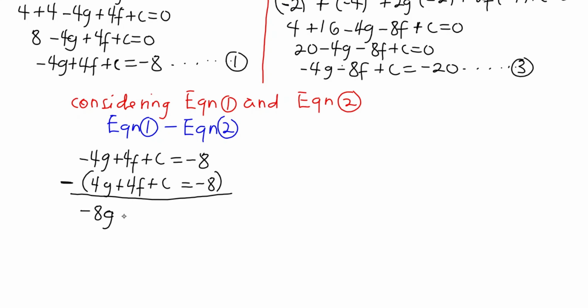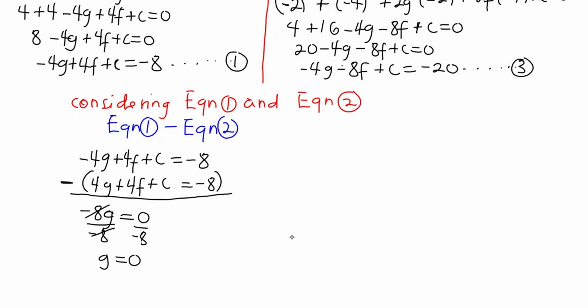So here we have minus 8g is equal to 0. So what we are going to do is divide both sides by the coefficient of g. So thus we have divided by minus 8, divided by minus 8. Beautifully, we can see that this minus 8 will cancel that one, and 0 over minus 8 we know is going to be 0. So we have our g value here to be 0. So that is that. Now it means that we also have to find that of f and c.